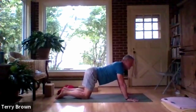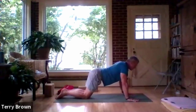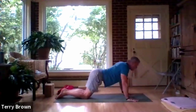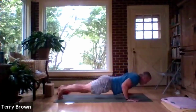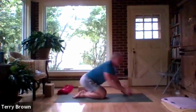It's better to work with very small movements. So number one, I could do this on my knees. If you need a visual, here it is. A little chaturanga and back up. It's really like a push-up. Just think about old gym push-ups from the old days. And then I could tuck my toes and do it the way that most of us will do. It's like a few chaturangas back to planks. So we're making the chaturanga more dynamic.